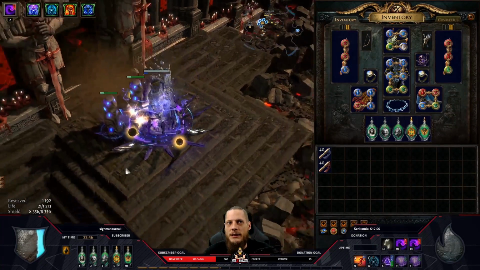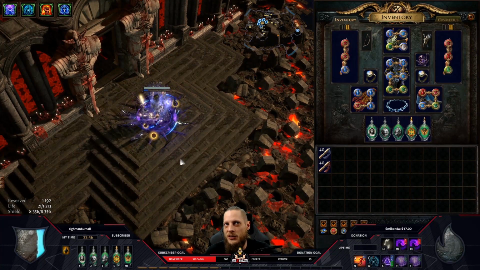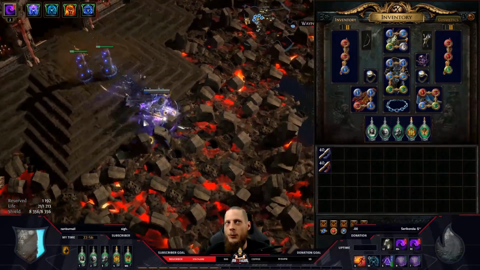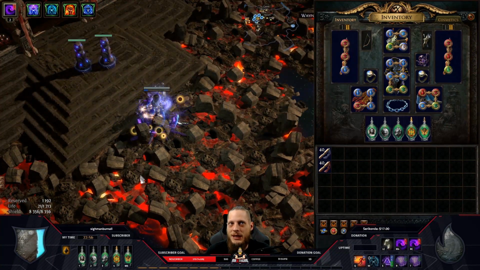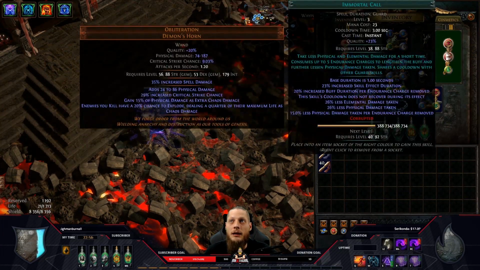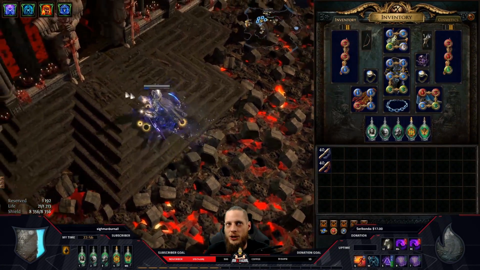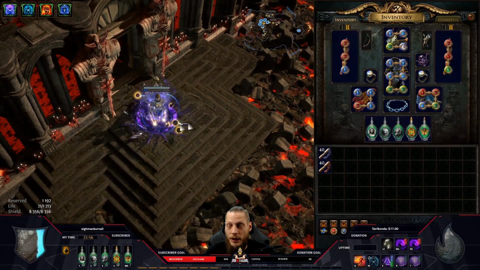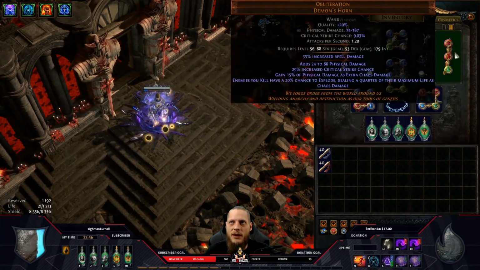So Wither, basically, this is what I do. For example, I'm having an Essence or something. When I'm too lazy to switch weapons, I'm just going to drop some Wither totems here. They're going to basically wither the enemy. He's taking more chaos damage, so our Bane will do more damage. On the other hand, I have Cast on Damage Taken on a low level with Immortal Call and Withering Step. So every time I'm getting too much damage, it procs my Immortal Call, I'm getting less damage, and it also procs the Withering Step. So I'm getting movement speed, and I think also fading for a short amount of time. So this is just a defensive tool here.